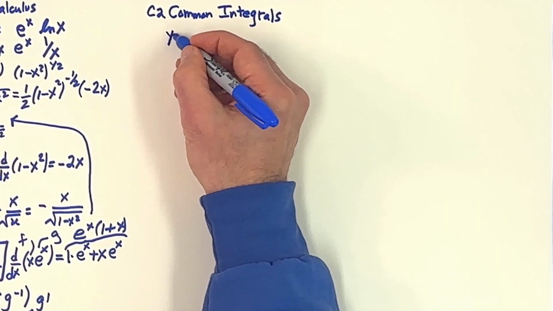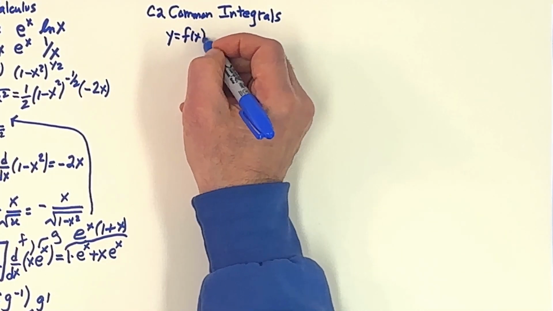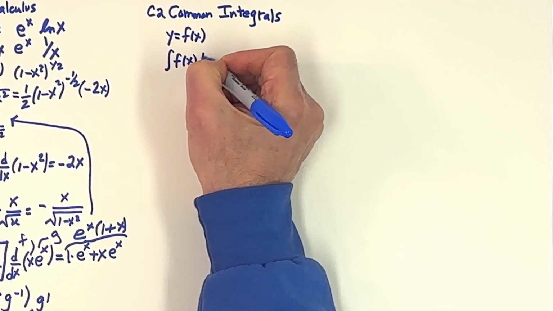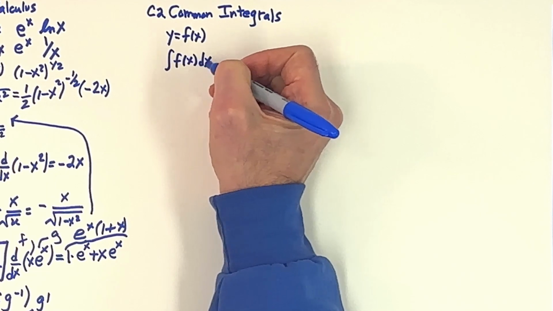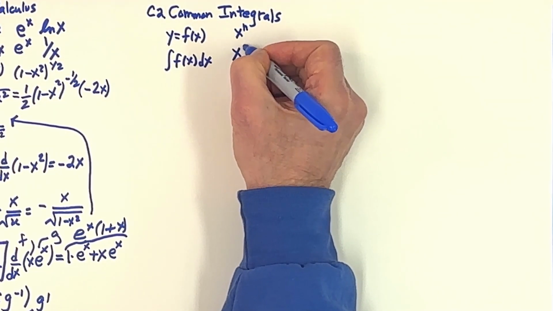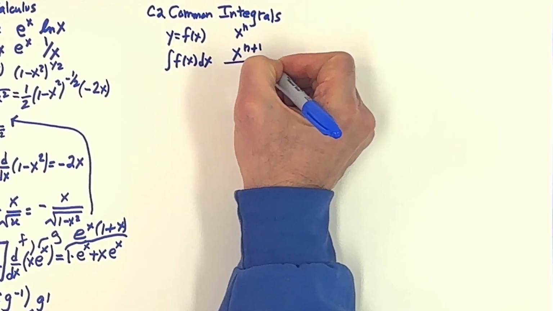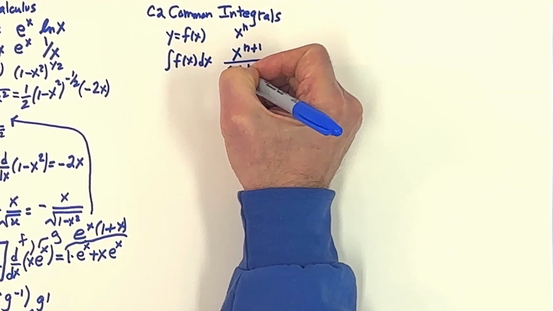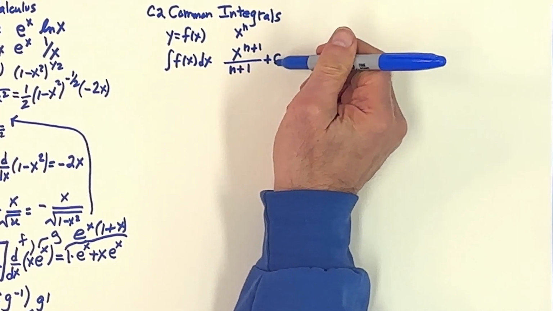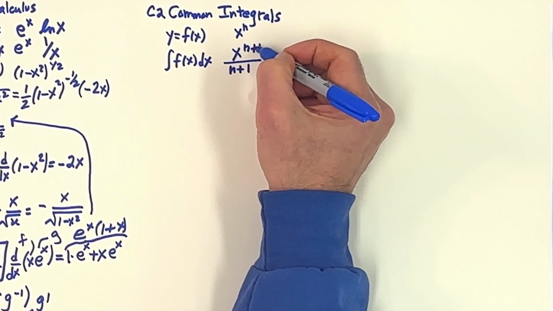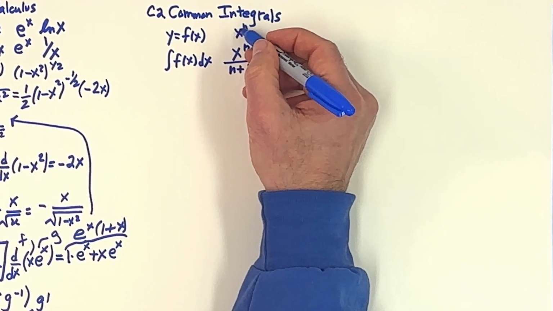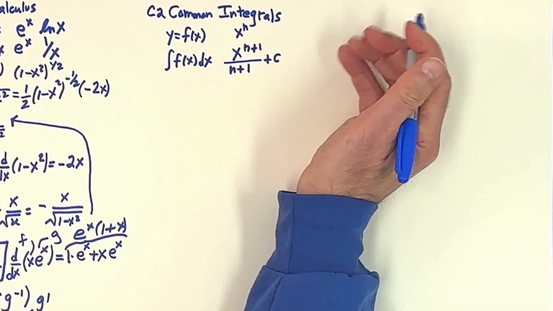So let's write down y as a function of x, and then for common integrals, we just integrate to get the result. If we have x to the n, we would have x to the n plus 1 over n plus 1. See, we're kind of doing the opposite. And we have to add a constant because we went back the other way and took the derivative here. We would bring the n plus 1 down. That would cancel this. So we would subtract 1 in the exponent and get that. And the derivative of a constant is 0.